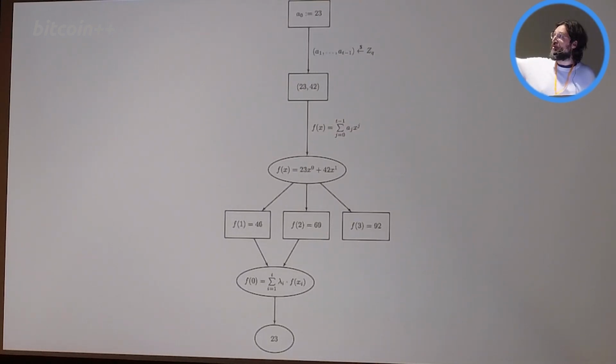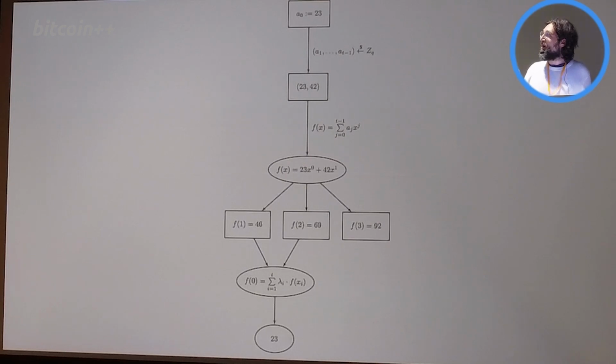So that's A0, the first coefficient of a polynomial, and we're setting it to 23. And then we're going to generate random coefficients until we have t minus 1 coefficients. So that's the A1 to AT minus 1. We're taking it randomly from the integers mod q. That's the Z mod q.